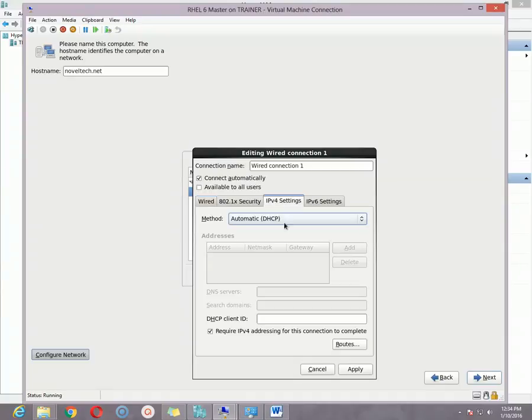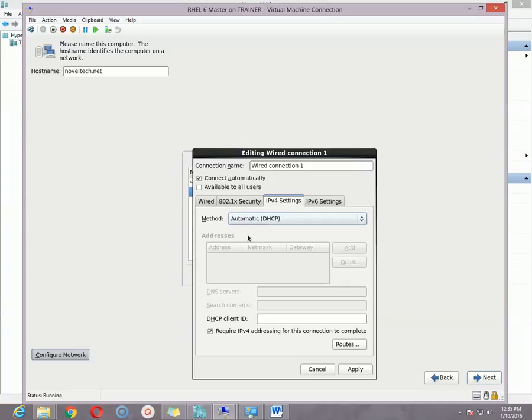If you want to set the IPv6 address, you can click on the IPv6 settings tab. For this video I am selecting the IPv4 settings and the method, whether this machine gets its IP from a DHCP server or you want to assign the IP address statically.